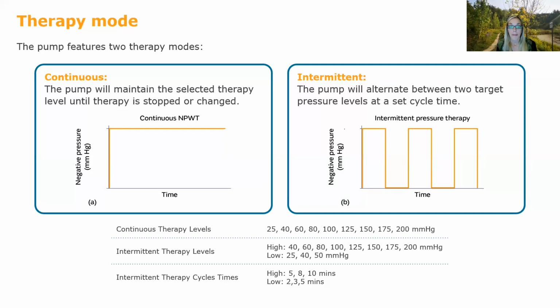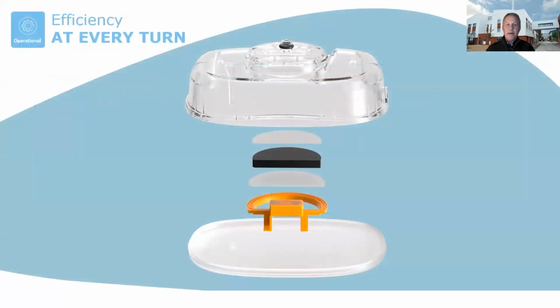So this is a new feature for me, because the pumps that we currently use don't have the intermittent setting where we can set the low end. Therefore, typically we never use it. Knowing that statistically we will get better outcomes if we do use it, I'm thrilled to be able to try this in the future. Great, thank you so much, Debbie.